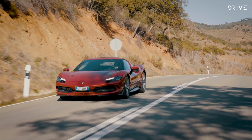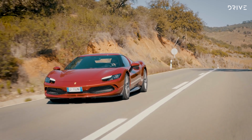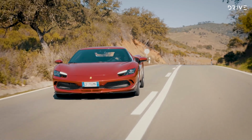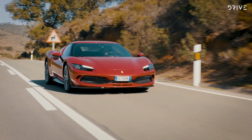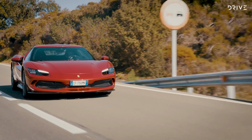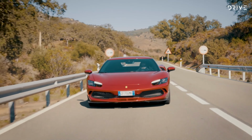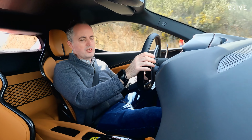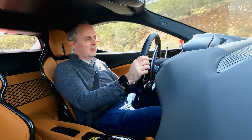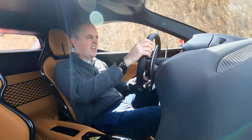Now, that's obviously the difference in the appeal: the people who want the more traditional experience, yes, they've still got the F8, or if they've got considerably more money, they've still got the 812. But the plug-in hybrids that Ferrari are doing do seem to have, I'm going to say, almost a more cerebral appeal. These aren't hybrids that you're choosing to show off your eco credentials. I mean, you could make that argument, but to be honest, it feels a bit tangential.